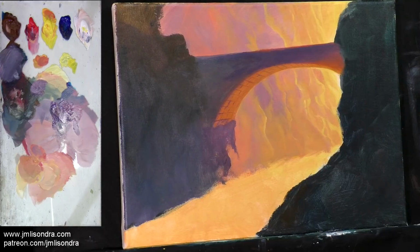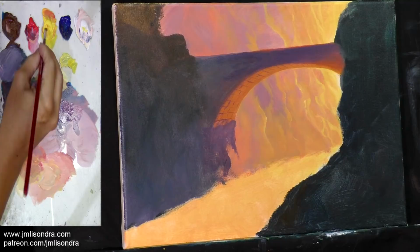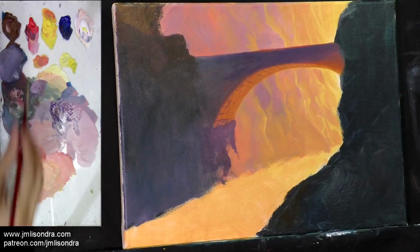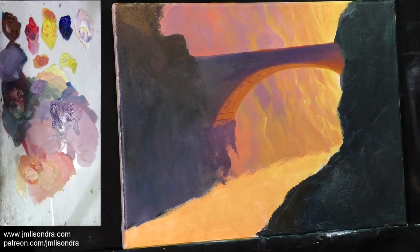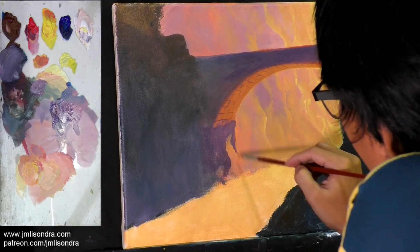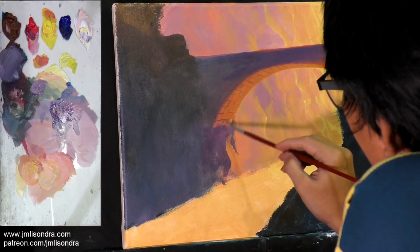Okay, I'm going to put highlights here. Okay, so much more orange everyone, but I need to clean my brush. Red and yellow, and then white. Much more reddish, yeah. Okay, yeah, about the highlights here.